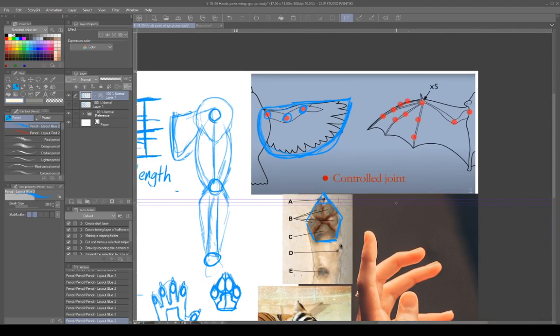Moving on to the bat limb, though, you'll see that there are way more joints here. That's because the bat wing is more like a hand. So we've got our shoulder joint, elbow joint, wrist joint, and then five digits: 1, 2, 3, 4, 5, each with two more knuckles on them. And again, those come back to the body. And really neat things to learn about these creatures as well.